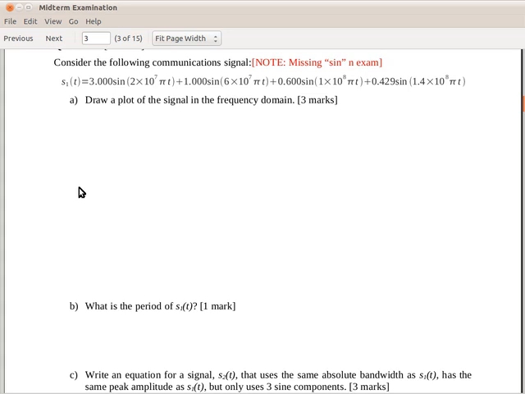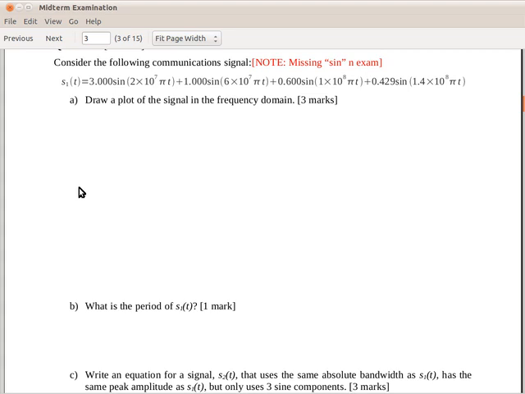What's the fundamental frequency of our signal? The fundamental frequency is, in general, if all of the component frequencies are integer multiples of one of them, then that one is the fundamental frequency. They are all integer multiples of 10 megahertz. Therefore, 10 megahertz is the fundamental frequency. 10 megahertz is the frequency of our signal.